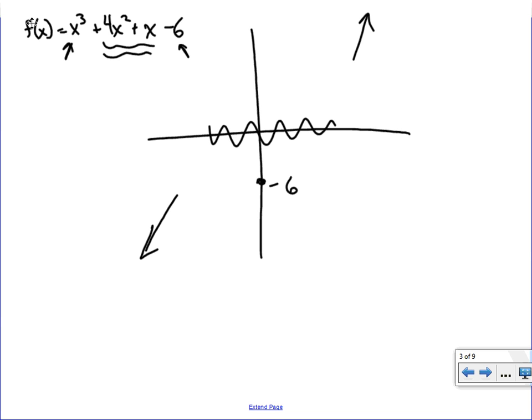We have to factor. So what we do with factoring are things we have seen in our particular unit. Look at the last term. What are the factors according to the factor theorem? Plus and minus 6, plus and minus 1, and we also have plus and minus 2 and plus and minus 3 to get negative 6.